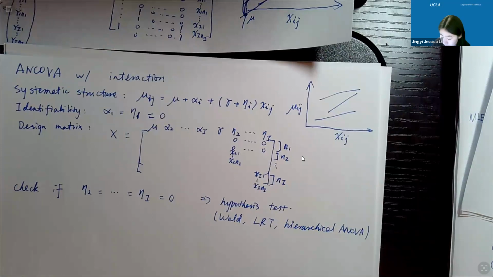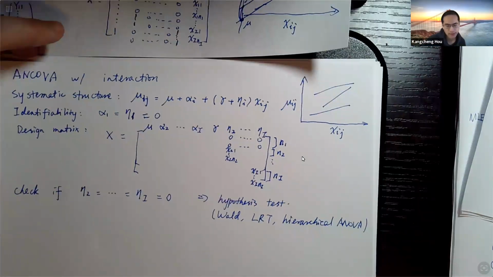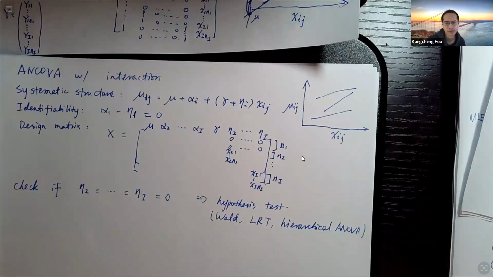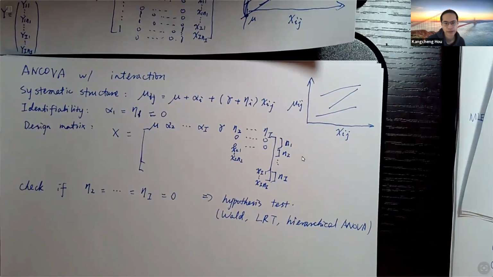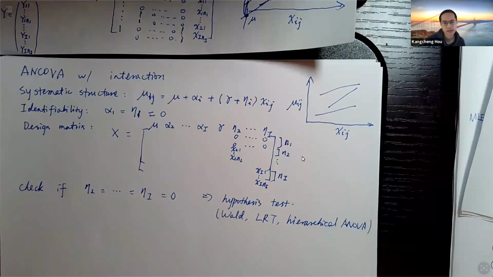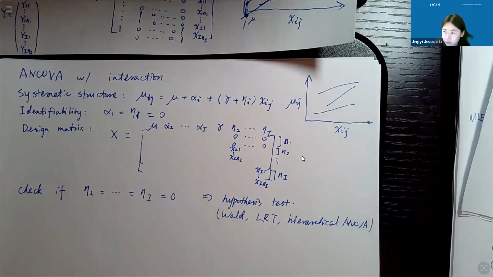Would there be any difference in terms of power using the three tests, or are they just equivalent? I would say they're mostly very similar, because there are slight differences whether you use the F-test or a chi-square test. But unless your sample size is very small, the F-test and the chi-square test will give you very similar p-values. Okay. Thank you.